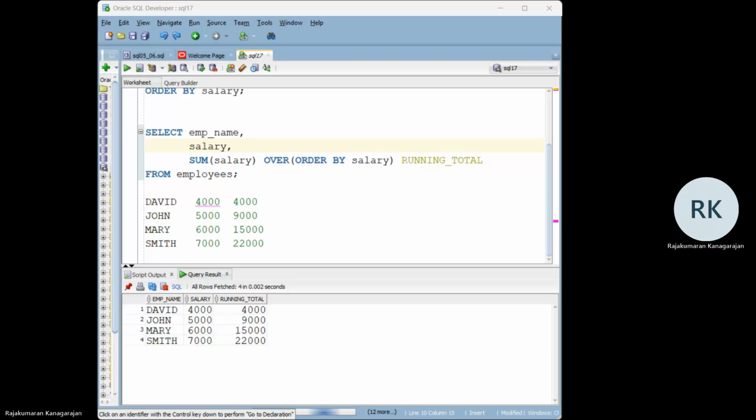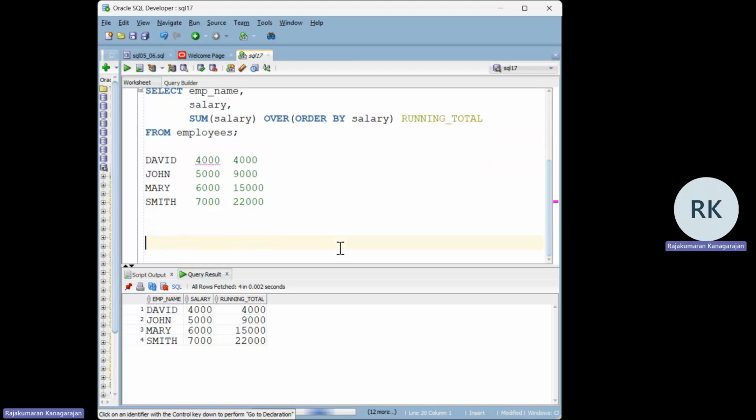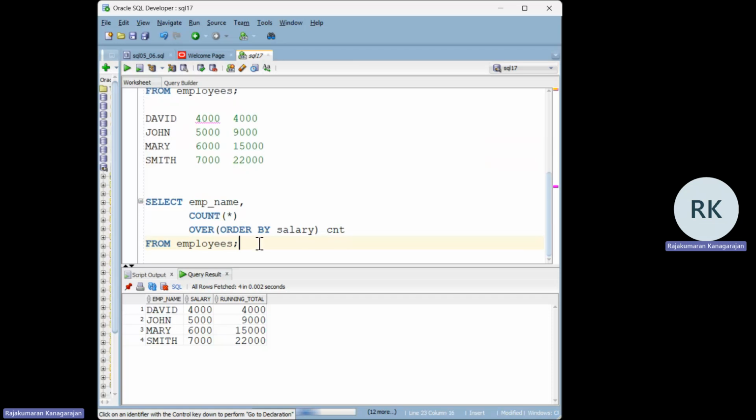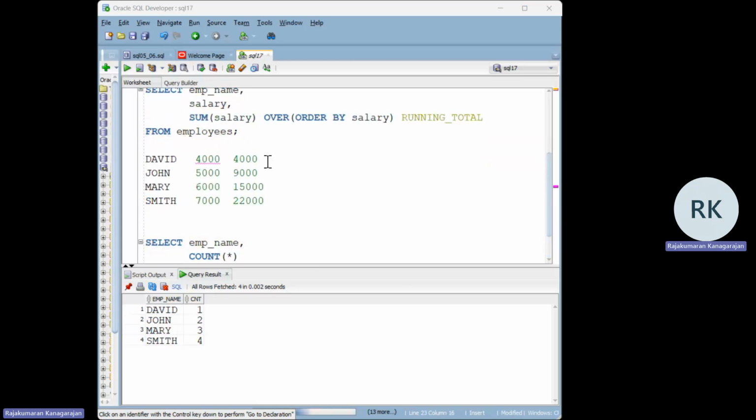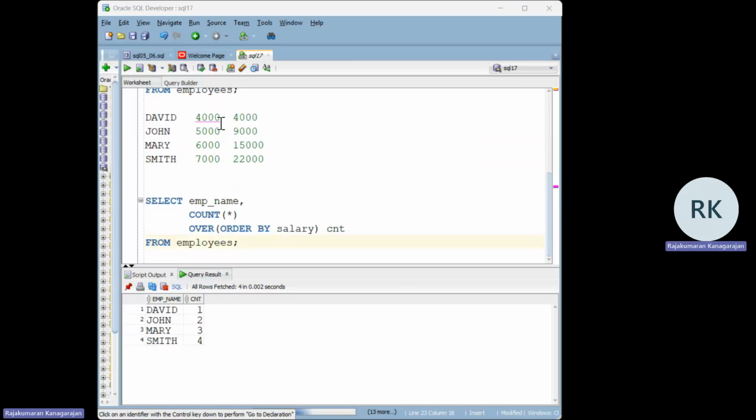The same thing we can make with count. So count of star over order by salary gives a count. For the first row, it will take a count and add. So let me make it select star from employees. Let's take it this way.